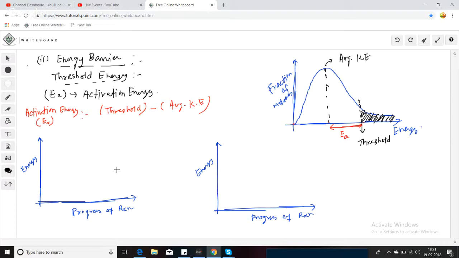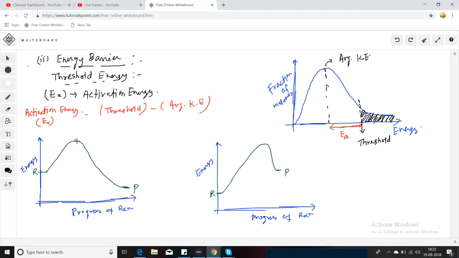Now you see, suppose the energy of the reactant is this, and the reaction goes like this. So this is the reactant and this is the product P. Similarly, here also the energy of the reactant is here, and the reaction goes like this. This is the product and this is the reactant. What is the difference in these two reactions? The energy of the product is more in the second case, correct? We start from this energy, and finally the energy of the product is increasing, and here the energy of the product is decreasing.